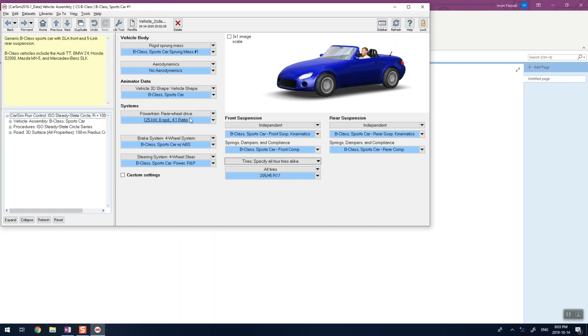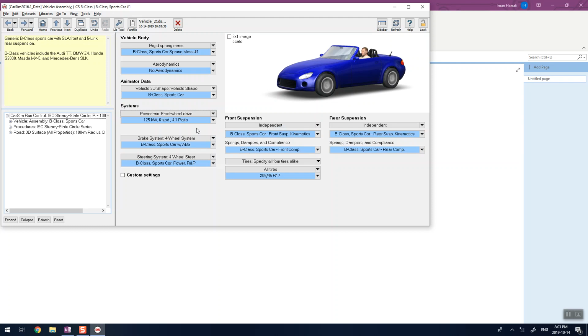Going through the system and powertrain, this is a sport car, and we want to have front wheel drive. Good. Then I go through here and select 125 kilowatt, 4.1 ratio. So these are the clutch and the power of the engine. Again, if you want, based on your project, for example SAE Formula, you can define what you want.